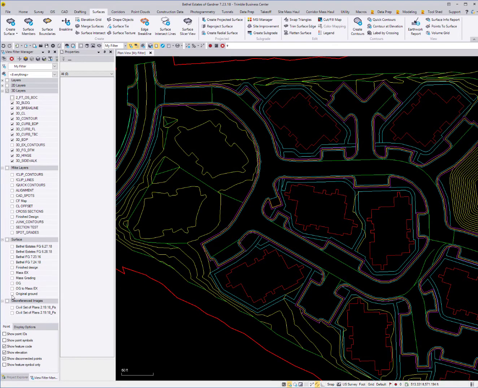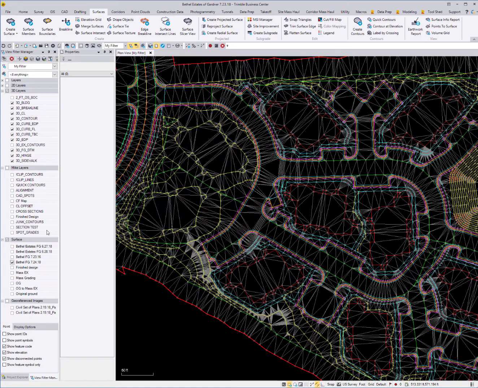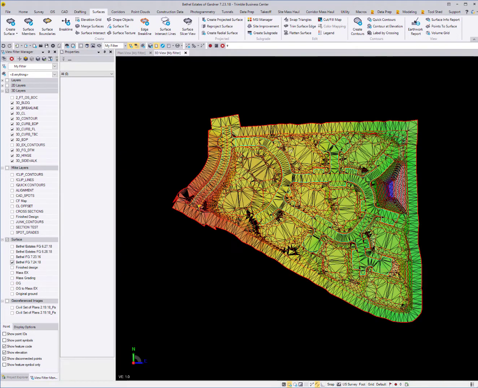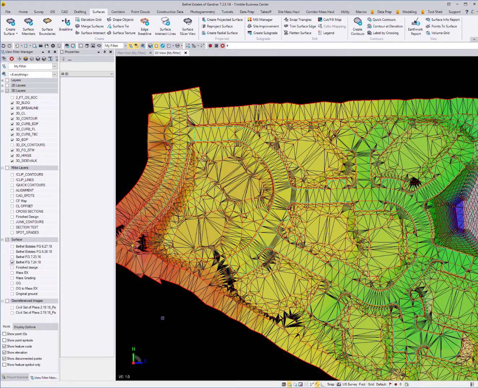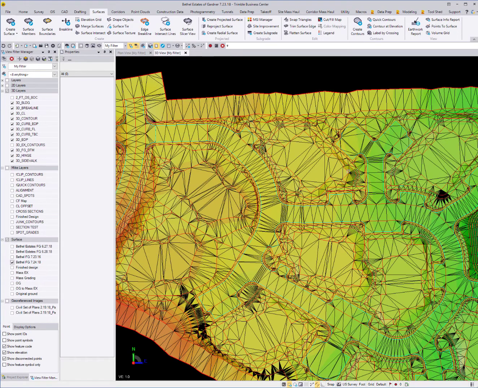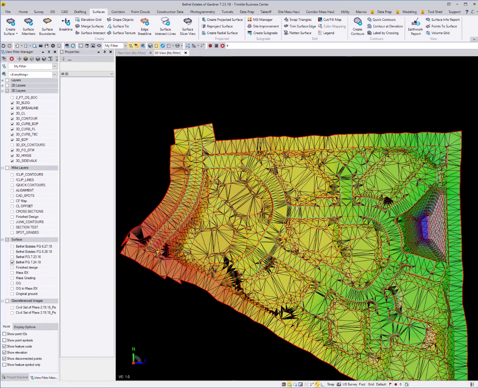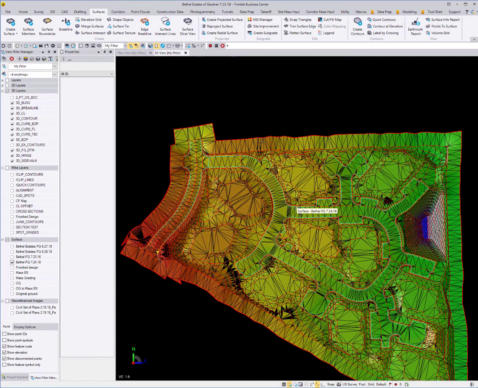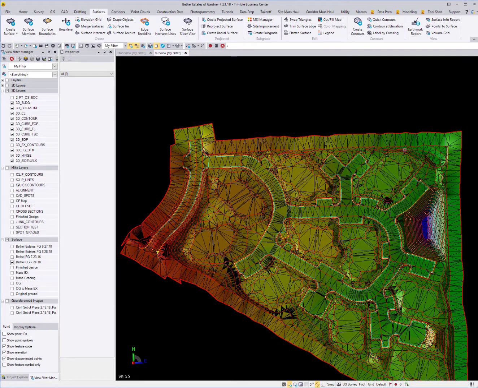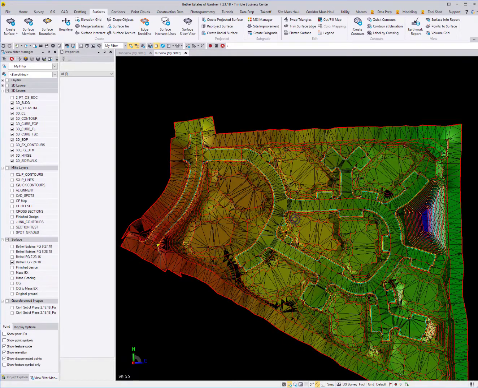So let me turn on our finished design here, and let's throw up a 3D view and see what we got. You can see, let me turn the vertical exaggeration up. You see at the bottom here, it's a vertical exaggeration of 3 times.